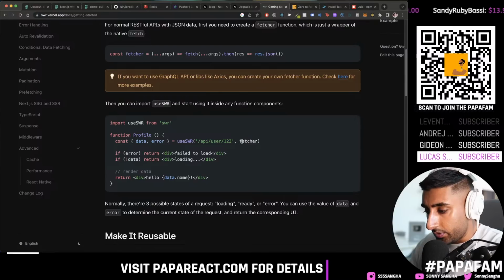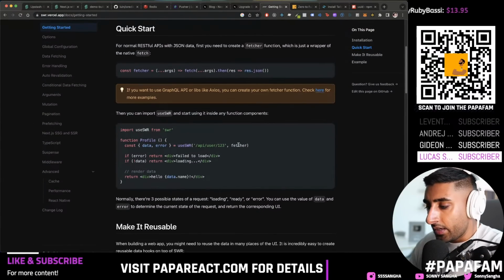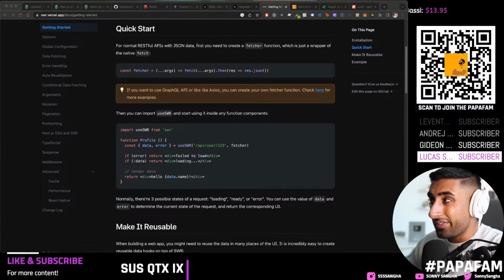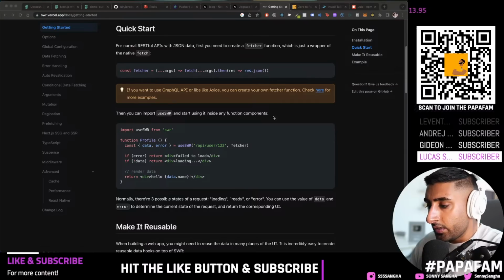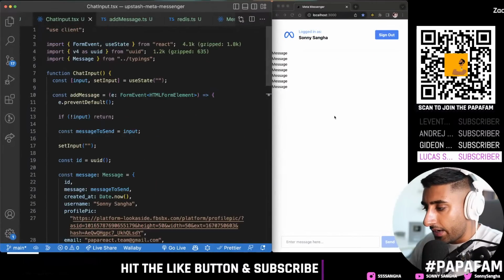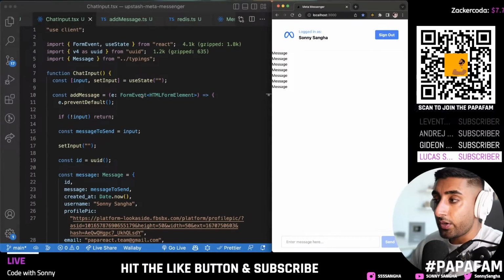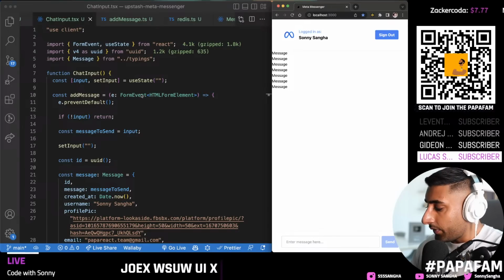So at this point, you can create your own fetcher, do whatever you want to do with this. So what we're going to do is, instead of this fetcher, we're going to create something similar. But in order to do this, I need a way to first fetch all of our messages, okay? So what we need to now do is pause, and we need to go ahead and create a way to basically fetch all of the messages from the database, right? So from our Redis database.